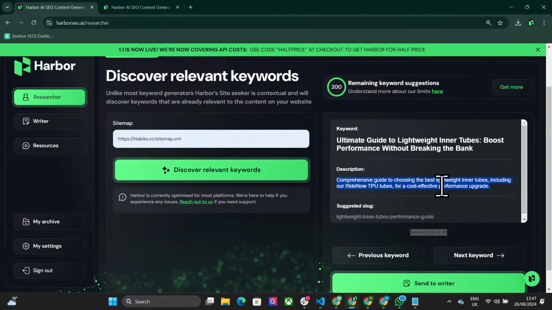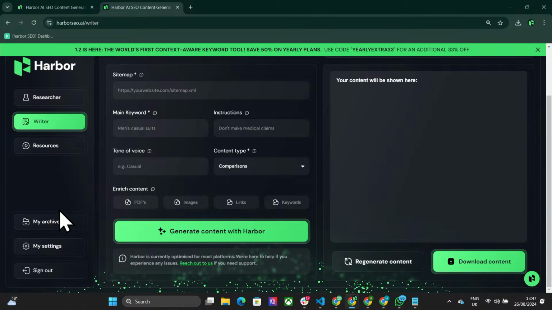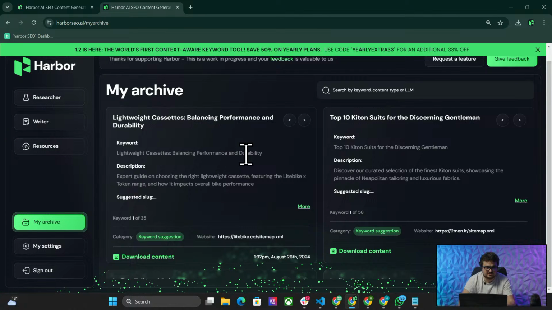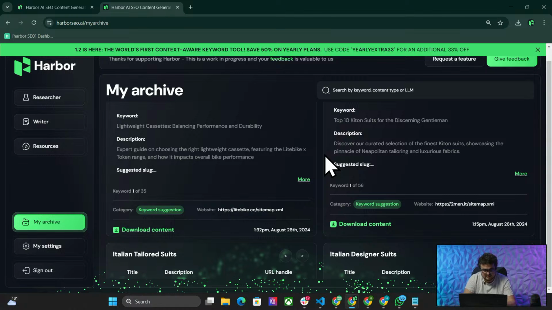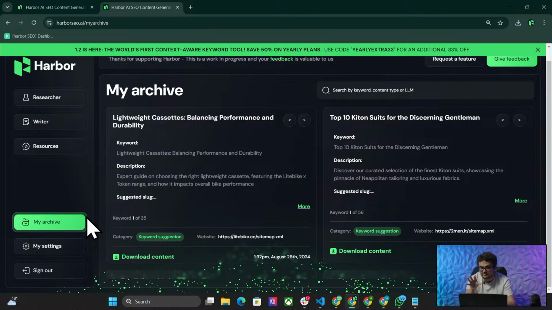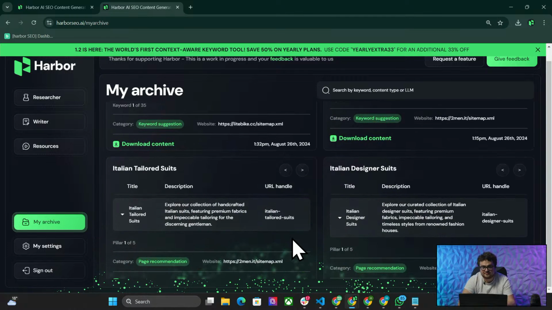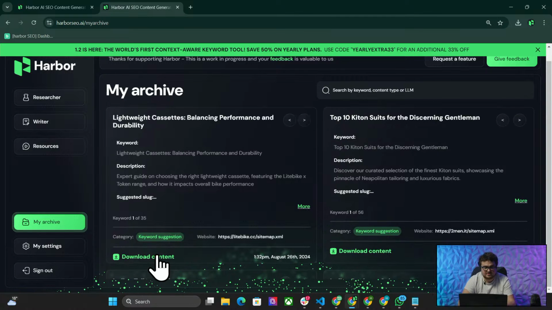How can I save my results from Grow Topical Authority? They arrive in my archive here, so you can just get them from here. I tried running the search, but the results are showing in Spanish. Should I try again? Also, is there a way to save generated keywords? Yeah, you can save your keywords. Everything you make on Harbor is automatically saved in my archive. That has your keywords, it has your content, it has everything. Okay, so you can download them here.